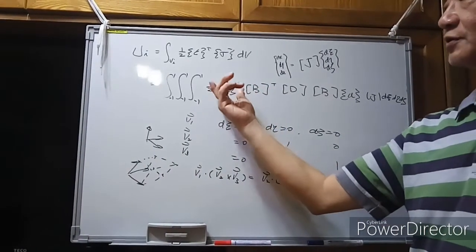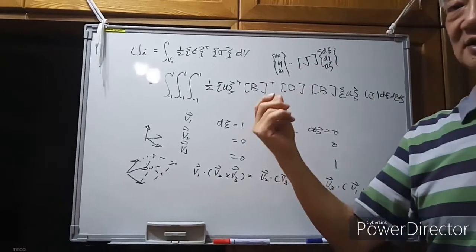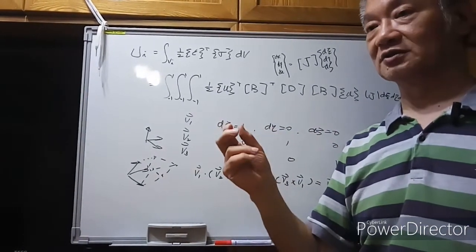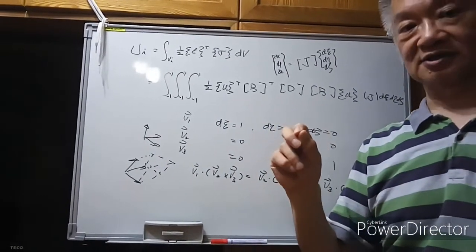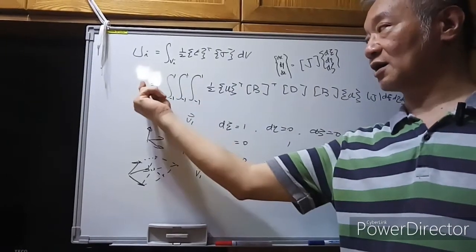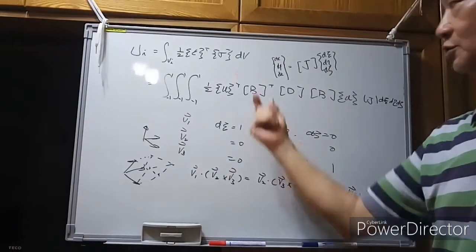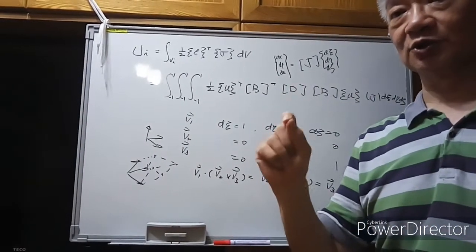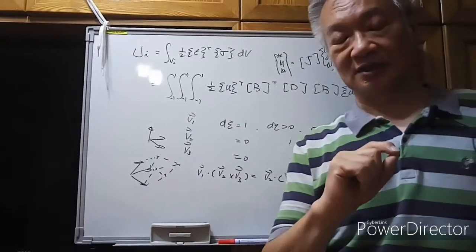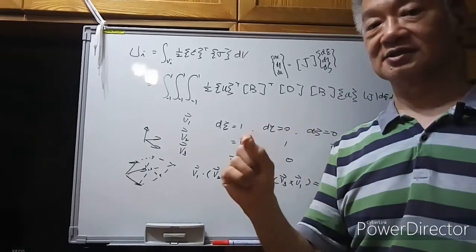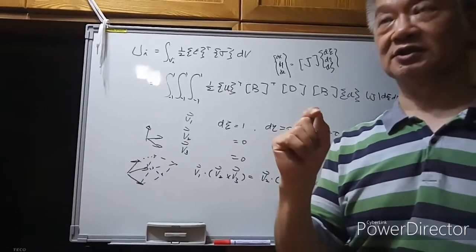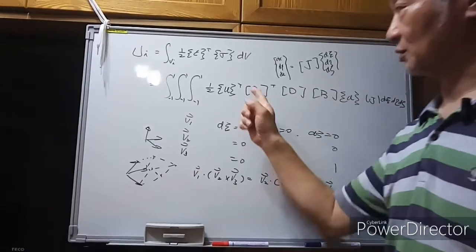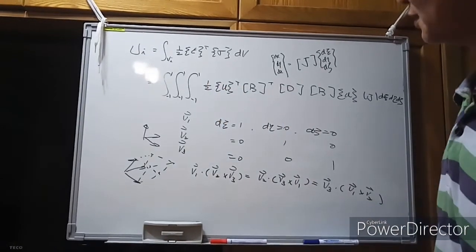And again, we can move the terms which are not functions of xi, eta, and zeta. The 1/2 is a constant, and this constant will never change, no matter which point we consider inside the master element. So it means that we can move the 1/2 to the outside of the integrations. Also, the u transpose vector, the nodal displacements, are assumed for all the related nodal points, but they are not related to xi, eta, and zeta. So no matter which point you consider in the master element, the nodal displacements are always the same. So they will not change for different points considered in the element.